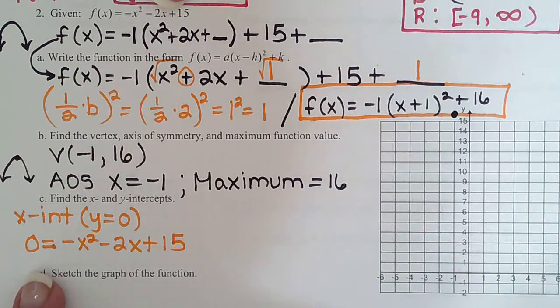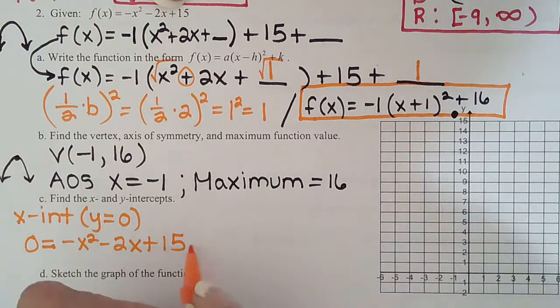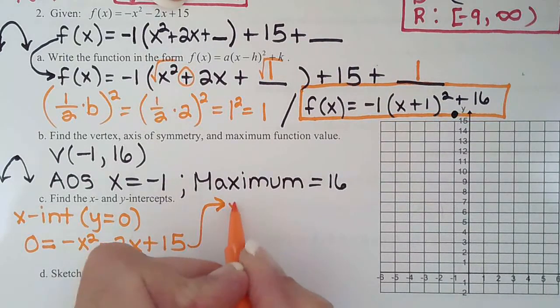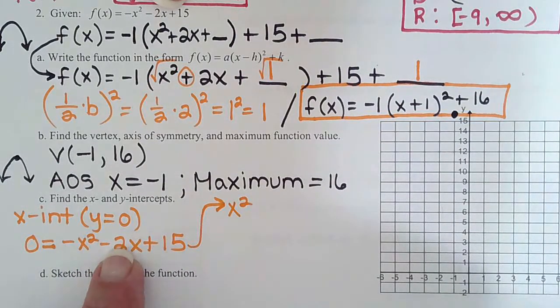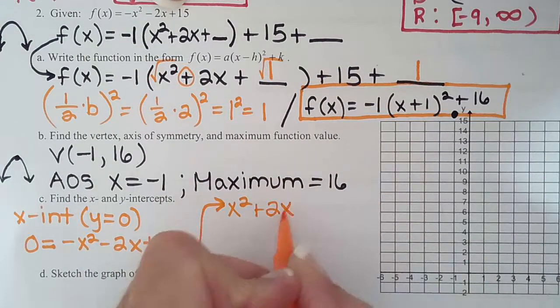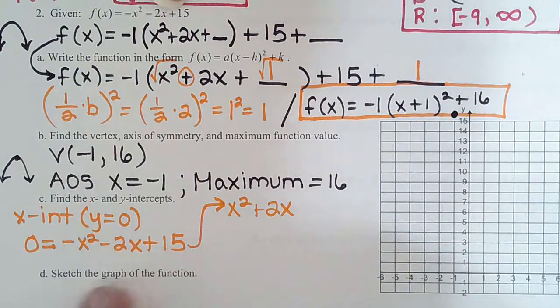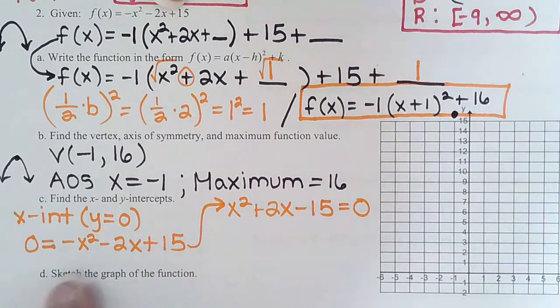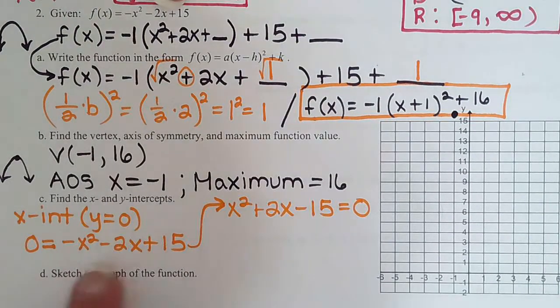So there's two things you could do. We can't factor when there's a negative in front, so you could take a GCF out, or you could just move everything over to the other side. Let's do that. That's easier, I think. So when you move this x squared over to the left, it becomes positive x squared. When you move this negative 2x over to the left, it becomes positive 2x. And when you move this positive 15 over to the left, it becomes negative 15. So anytime you cross the equal sign, every sign changes.